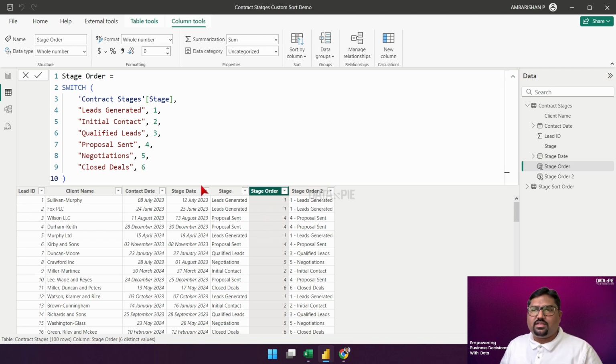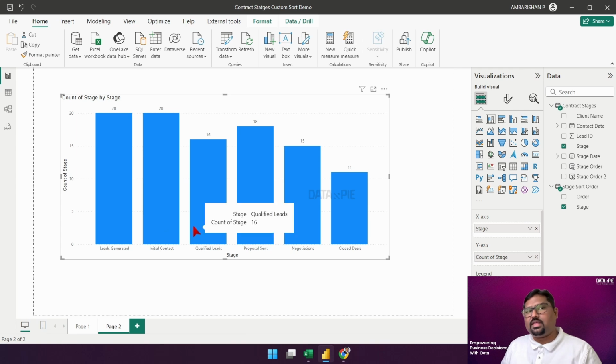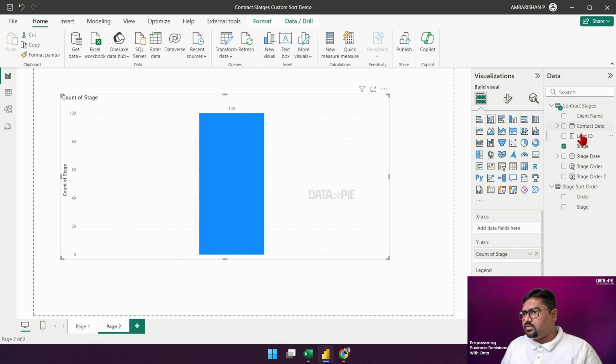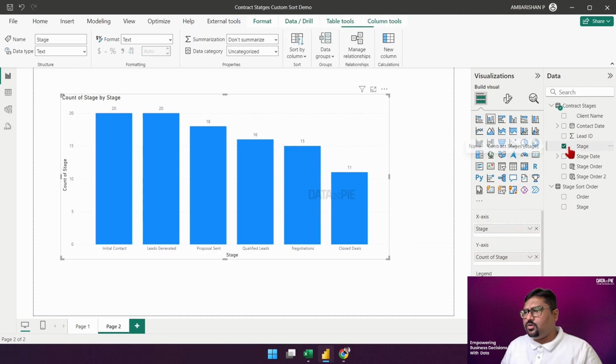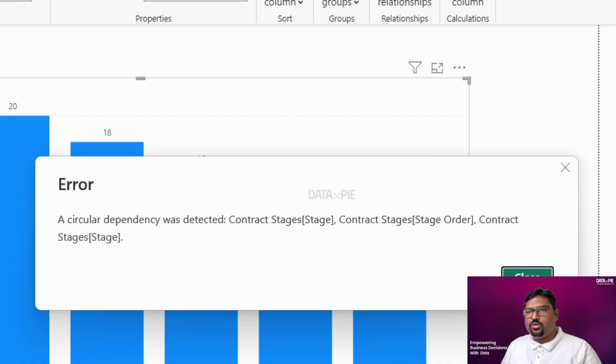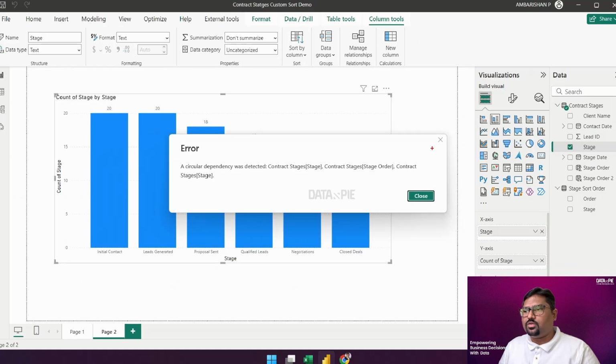Now, having created that column, if I were to sort the data by that column, let's see what happens here. So if I were to close this out, and let's take our stage again from the original table, and we would like to sort the stage by the sort order column that I had. Now, if I were to do that, you would get a circular dependency created in this particular table, and you don't really want this sort of thing coming out. So you'll not be able to sort the data just by putting these numbers in your table, and that's going to be very difficult for you to manage. So that's not the way it works.